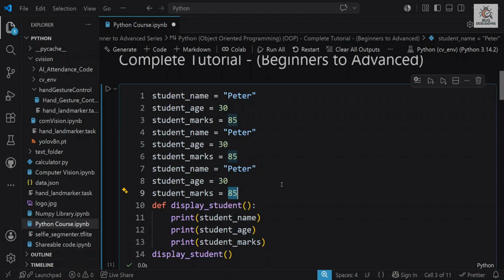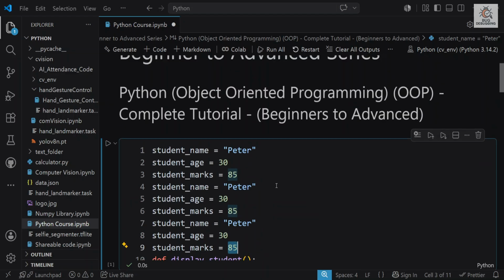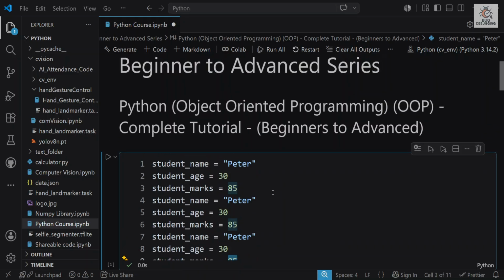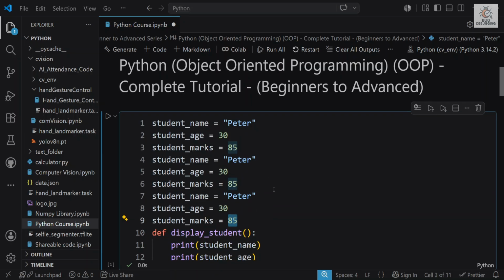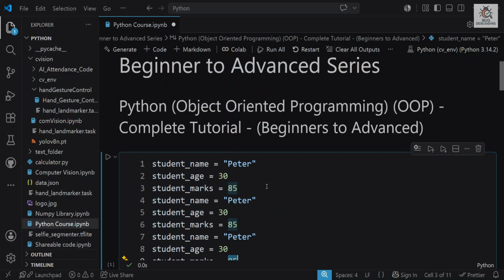This is exactly why object-oriented programming was invented. Instead of separating data and functions, OOP combines them into one unit called an object. Think about your phone. Your phone has a brand, a model, RAM, storage, battery, camera, and many other properties. It also performs actions. It can make calls, take pictures, play videos, send messages, and browse the internet. Notice something interesting? The phone contains both its data and the actions, and this is exactly how OOP works.